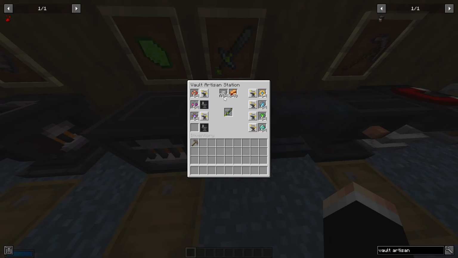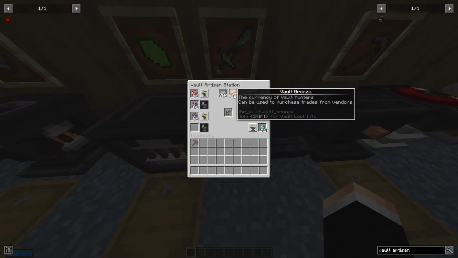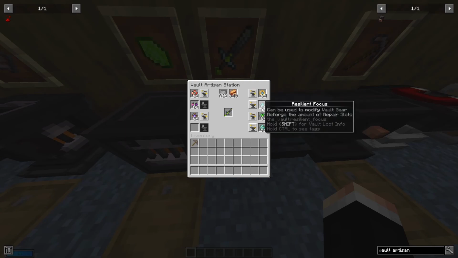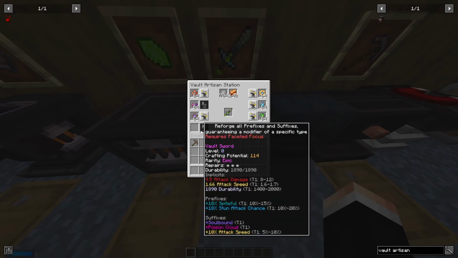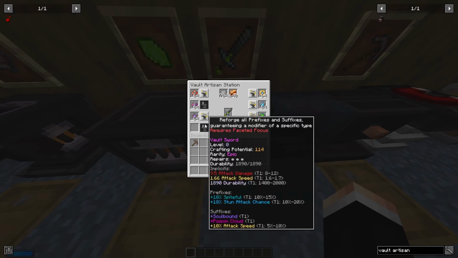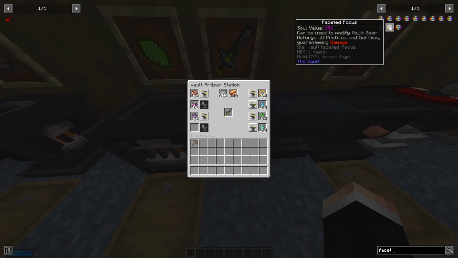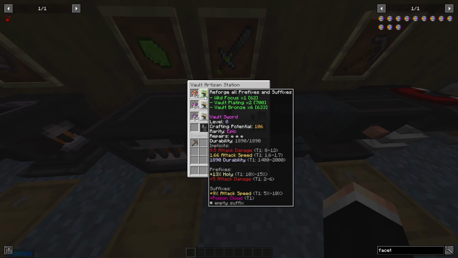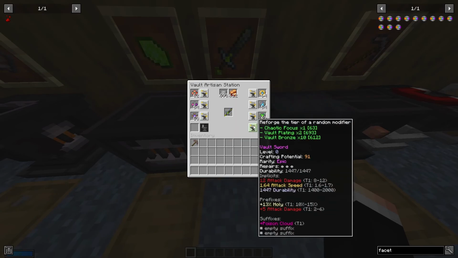In order to reforge your vault gear, you will need some vault plating and vault bronze, which both could be obtained in the vaults. These other focuses are quite self-explanatory, however this slot here with the empty space is for faceted focuses. A faceted focus, similarly to a wild focus, will reroll all prefixes and suffixes, however it will then guarantee the modifier attached to it. So in the case of this one, the faceted focus would add extra damage to the vault gear piece. By tinkering around with all the different focuses, you can make whatever kind of vault gear you want.